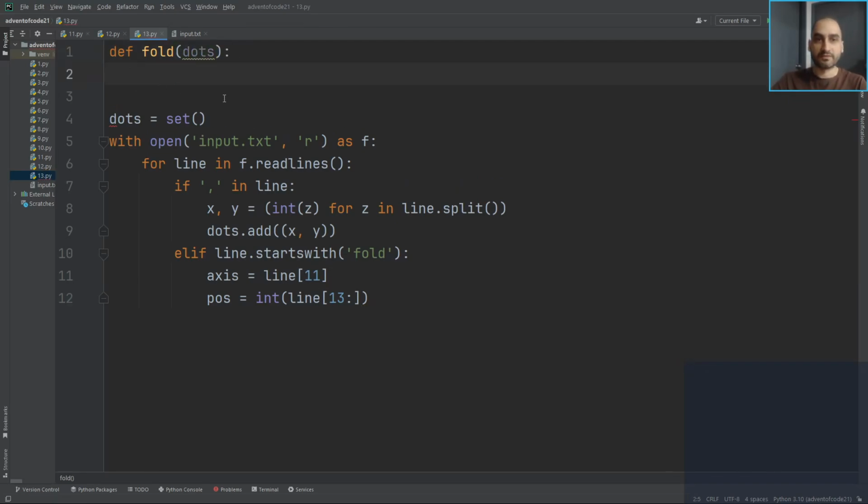So if you fold a set of dots along an axis, which is going to be a letter X or Y, and position of the axis, I suppose.